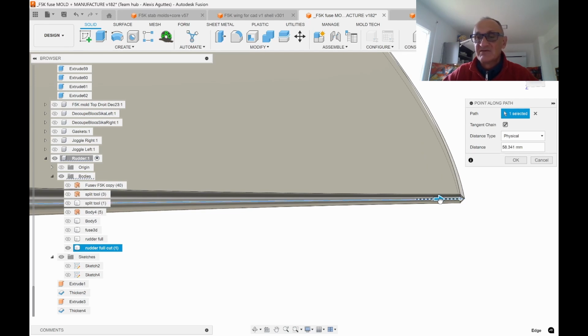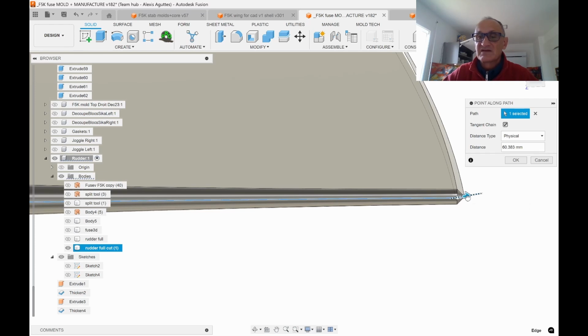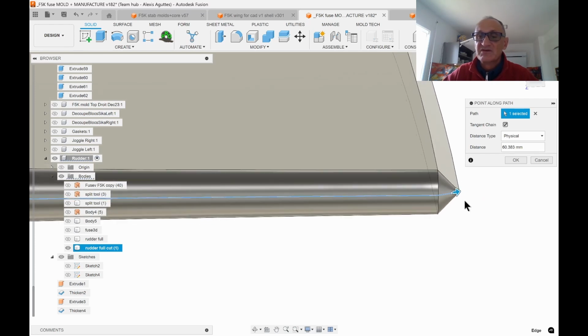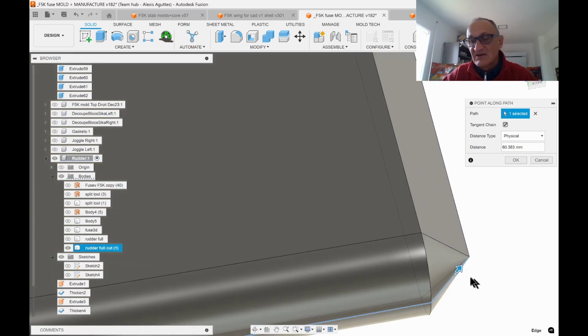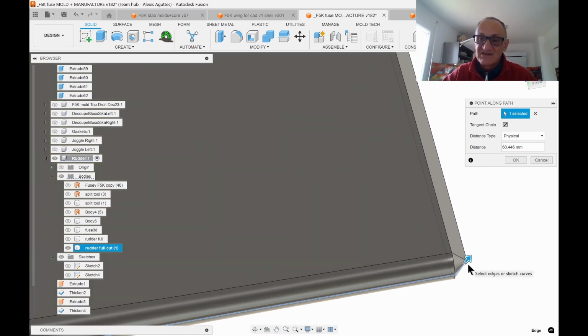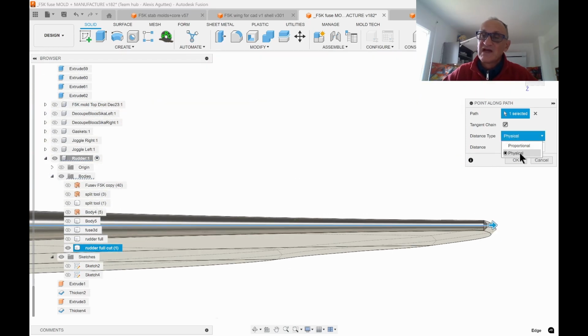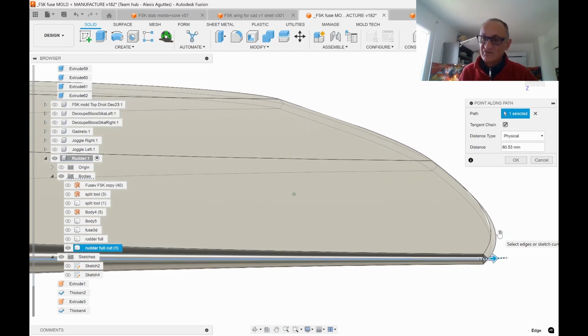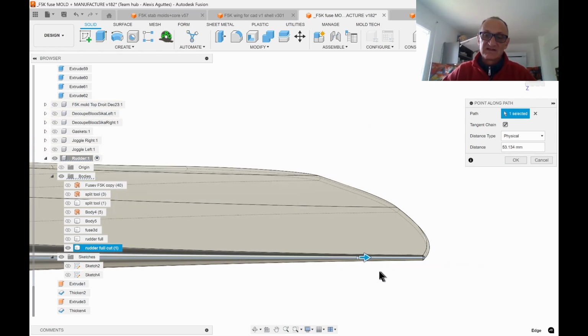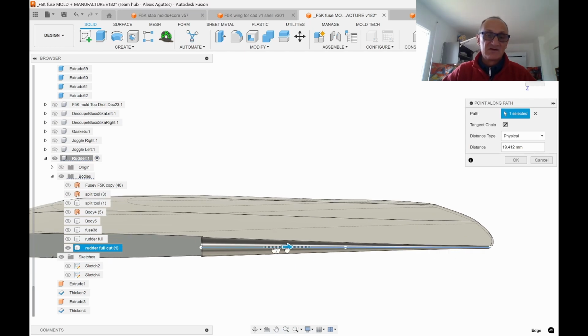We are missing a little bit here, but it's a very tiny proportion because the line can start from 0. Oh, it's perfect. It's not exactly exact because we have a 45-degree angle here, but let's say that's okay. So we ask physical type. We are at 60.53 millimeters, and we need to remove from 0 the half cord. So we need to remove almost 5 millimeters, which means that we have to start from here.